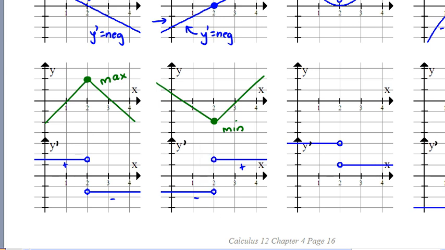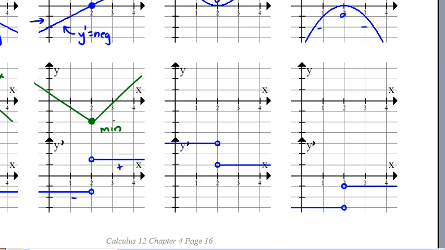Okay, the next two on this page. What do we got? Got a first derivative going from a positive value to another positive value. Now it actually goes from a really positive value to a fairly positive value. I don't think this is going to be a max or a min. I think it's going to look something kind of more like this. Again, really arbitrary where I put that green dot. I'm going to put it in a convenient spot. I'm going to have a really steep slope, a slope of 3, steady at 3, and then boom, it relaxes to a slope of 1 after that. So there's definitely a little point of non-differentiability there, even though the graph I'm drawing is continuous. It's definitely not differentiable at 2, but it's not a max or a min.